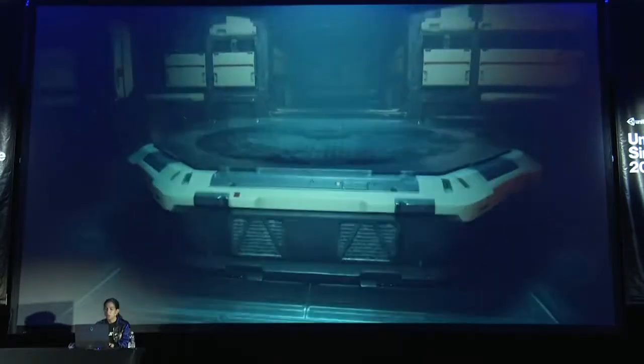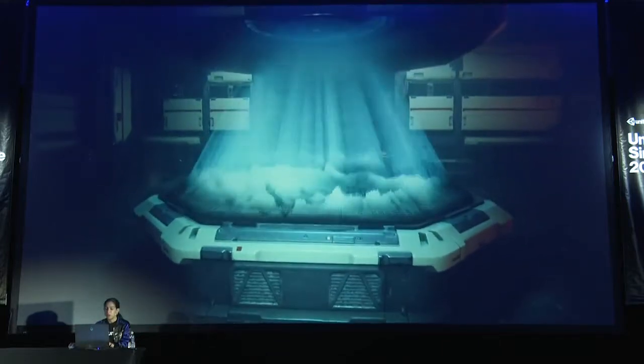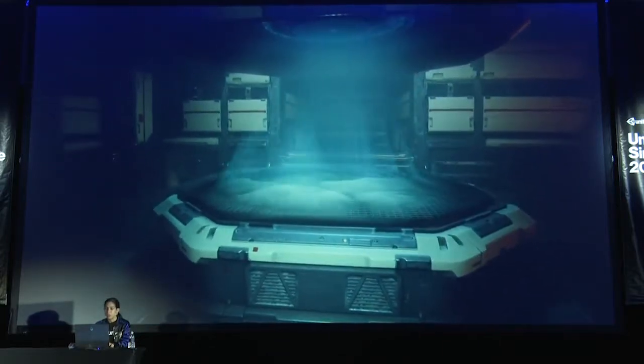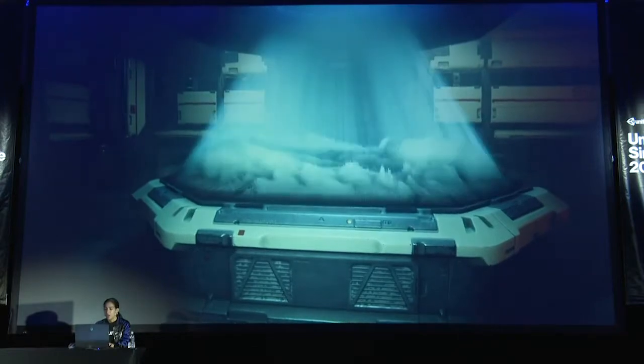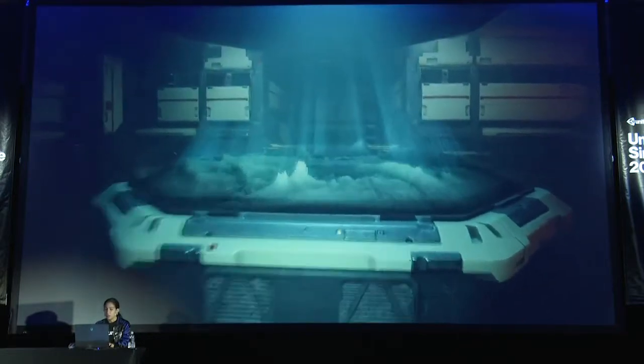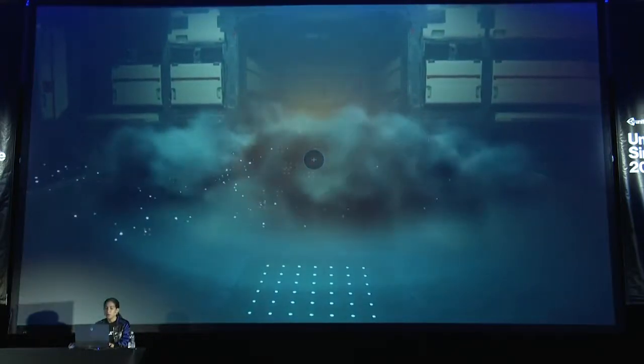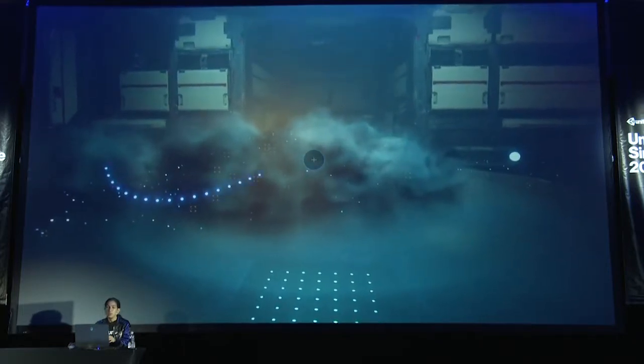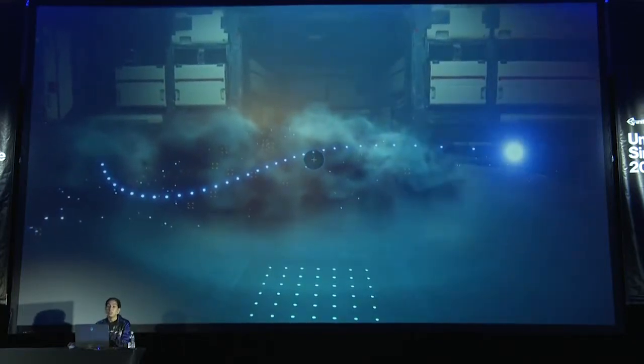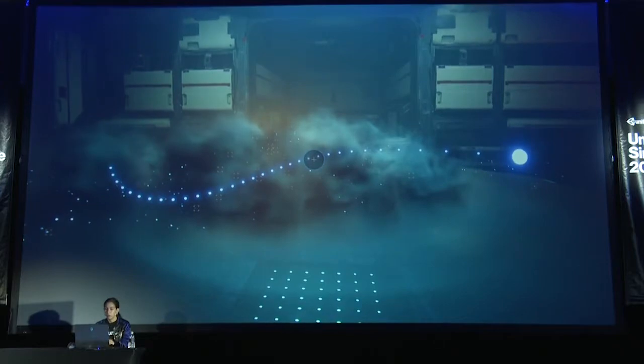And this is one of the most beautiful examples, I think, out there of the visual effect graph, the space, like the holo table. This is an interactive map with thousands of little particles that, as we approach, will all show us different little maps and such in space. This is all done with the visual effect graph.